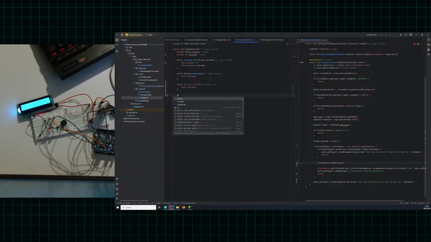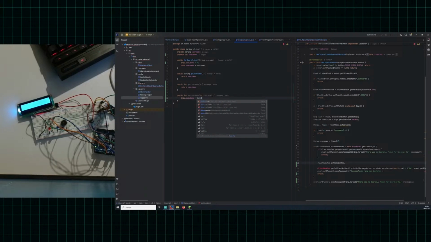The get cooldown and public int set cooldown, then this.cooldown equals like 102, no, the timestamp, Date.now, Date dot Java timestamp.